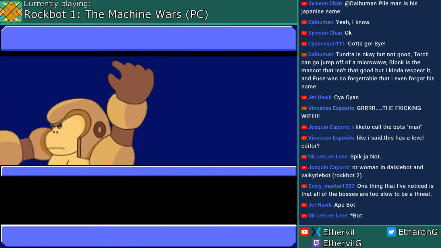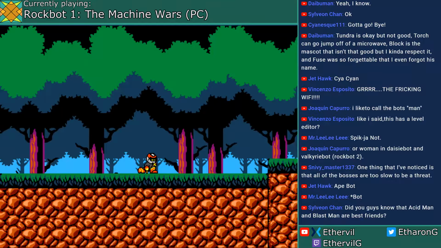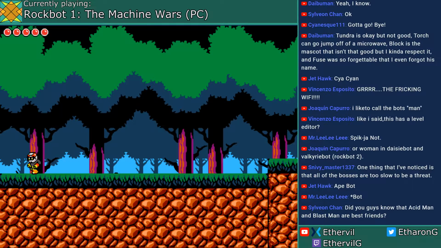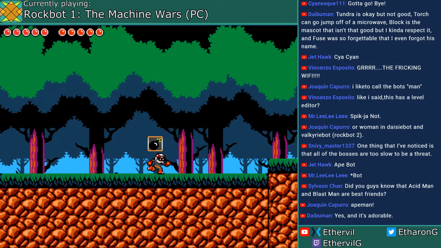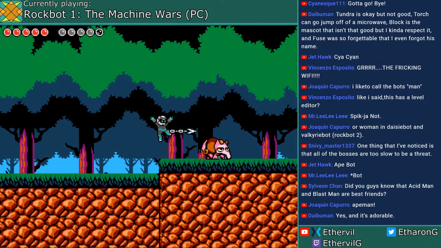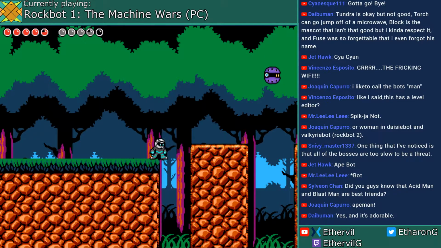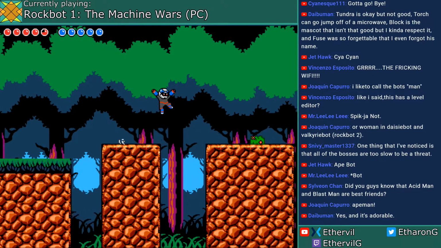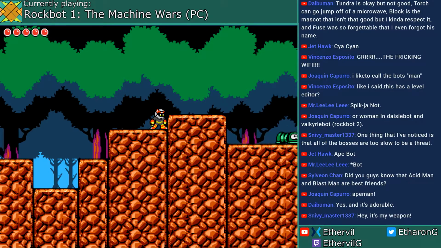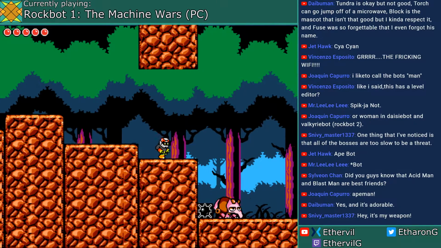Apebot it is. They're too slow, and they don't deal enough damage. It feels like I have 50% increased armor in this game. The only real dangers are falling to spikes or bottomless pits. Let's try this. I still think the bomb weapon's better. I'll probably save it for weaknesses. Right now I feel my best weapons are my twin arm cannons and the timed bomb.